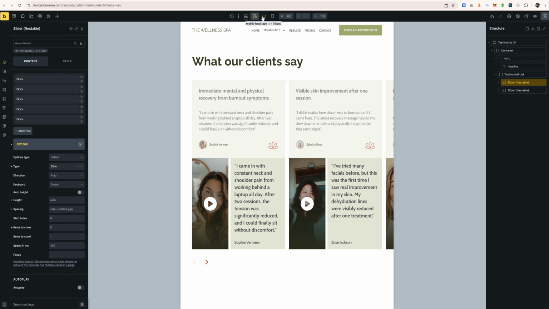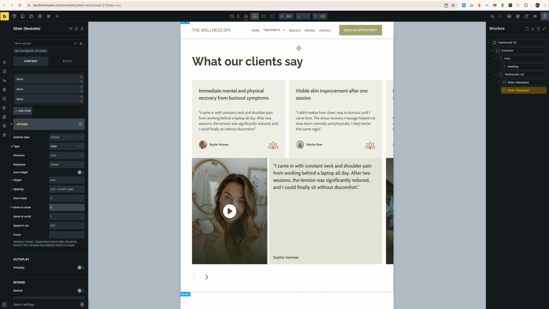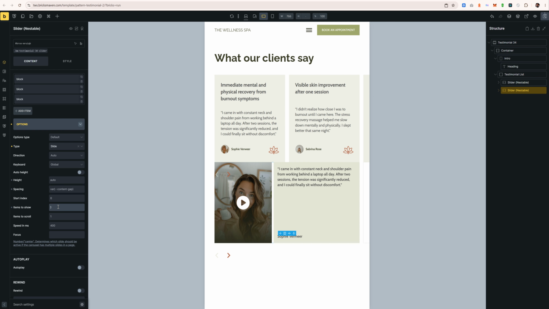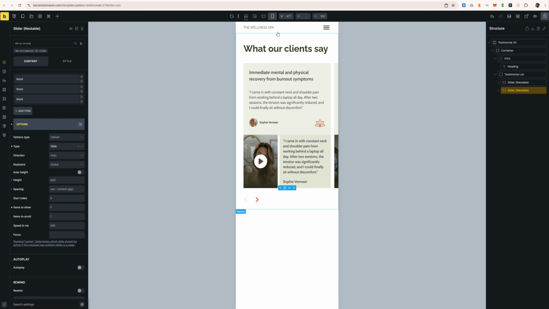So I'm just going to put it side by side. So this is 2. It's also showing 2 here. I'll change this to 1. That one stays the same. And it just goes down. It stays, this is 2 again, right? So I have to take this off. I think it should just stay at 1. So from the 911 breakpoint, it says 1, 1, 1, and it's done. Okay.